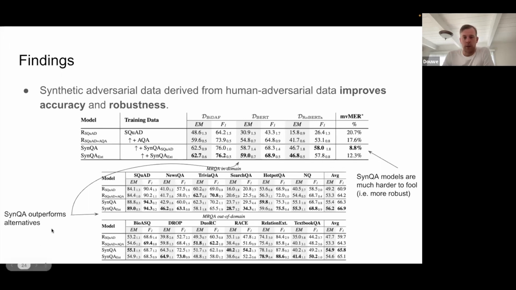It also leads to better accuracy on different datasets. So what you see here is MRQA, so out-of-domain generalization with the SynQA works a lot better than if you just train on the regular data. And what's interesting here, I think, and this is a nice way to evaluate whether your model is actually more robust, is the mean validated model error rate. That's what this stands for, and it also goes down. So this means that if I take this model and put it on Dynabench and try to have people fool this model, their fooling rate, so their success rate when fooling the model, goes down quite substantially. So that means that those models are more robust and harder to fool.